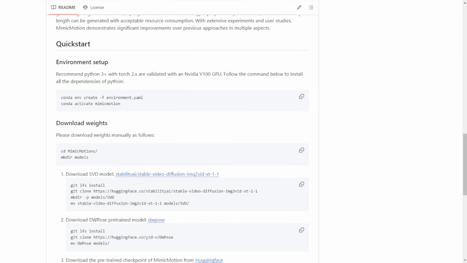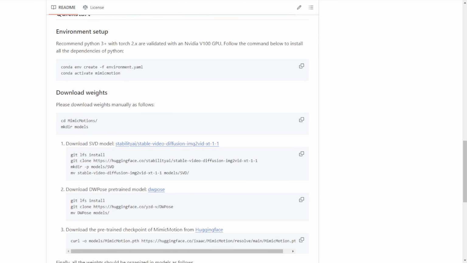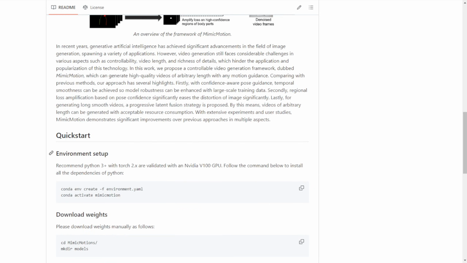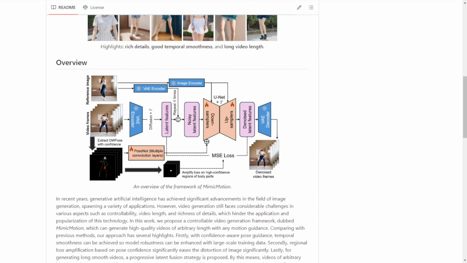First, this framework is kind of funny because it's using Stable Video Diffusion. As we know, SVD uses an image to generate a very short clip, 2 to 3 seconds only. The longer it goes, the more deformation and morphing the video is going to show. But in here, Tencent has a very smart team of researchers who solved these problems by using the progressive latent fusion technique mentioned in their research paper, which is basically a modified VAE encoder in the middle of the process, and the SVD model is just a shell.